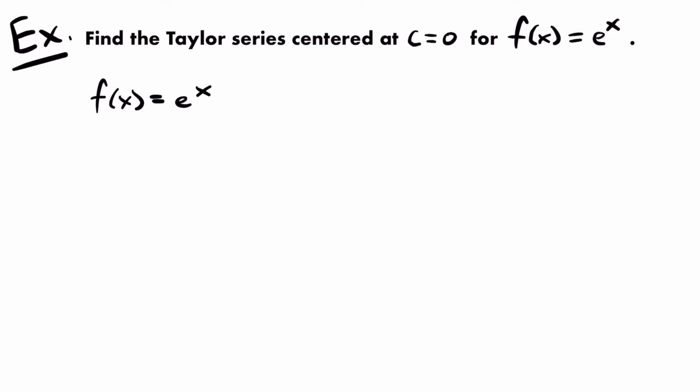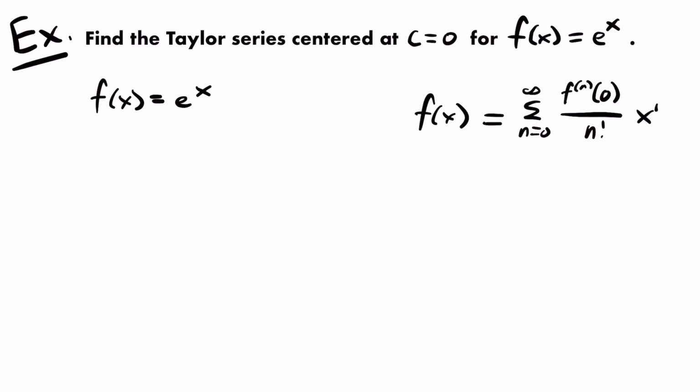a Maclaurin series. Okay, because remember, we can represent a function as a Maclaurin series of this form, the sum from n equals 0 to infinity of the nth derivative evaluated at the value of c, which in this case is 0, and that will be divided by n factorial times x to the power of n. This is our form of a Maclaurin series. And so let's take the first couple derivatives of this function.